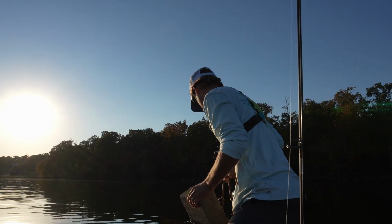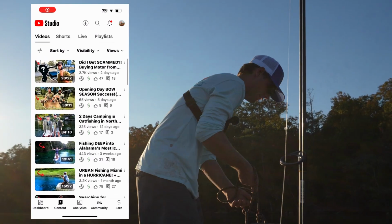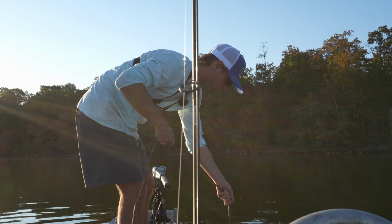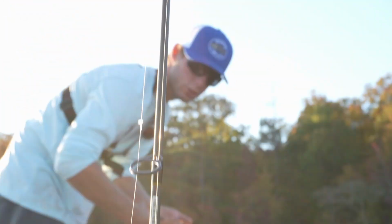Okay, guys, if y'all wanna see how this thing works in a more in-depth video, watch our last catfishing video. Essentially, it's just a cinder block with 30 feet of rope and a pink buoy on the top. 2 of those, and in between it is the white trot line, which you see at Fred's feet there with all the hooks. But I'm curious to see how deep it is.